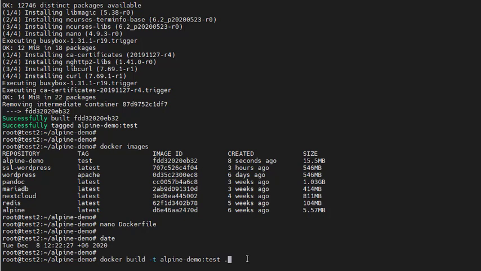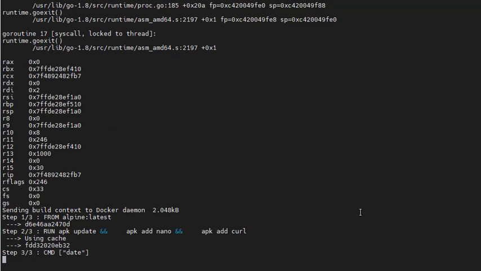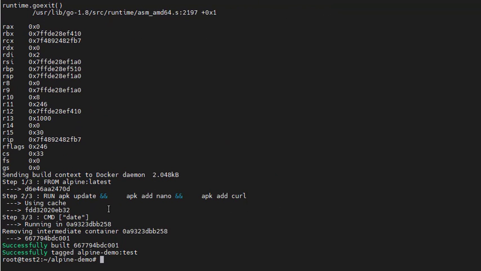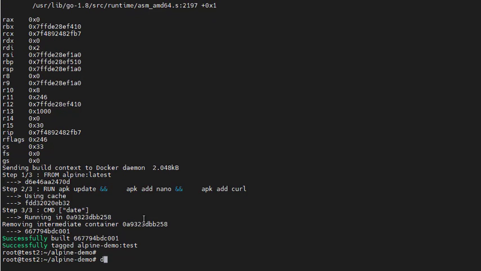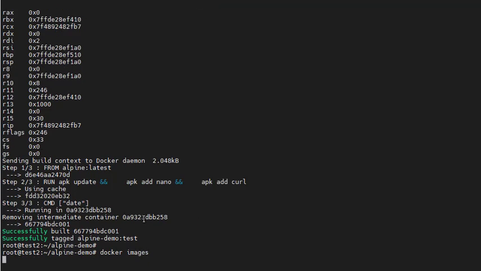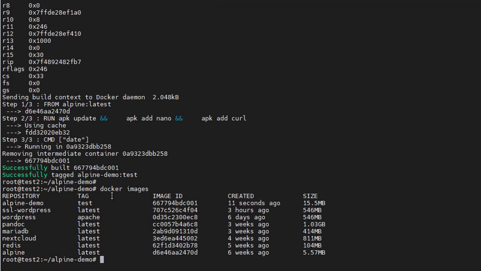We do the same command. It will replace this image with the new one that we build now. So you can see it included a new step, step 3, build. And there's the new image created 11 seconds ago.